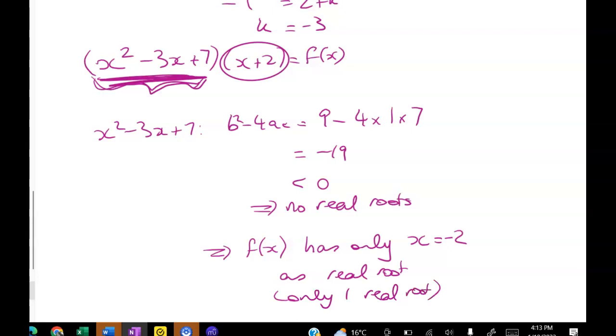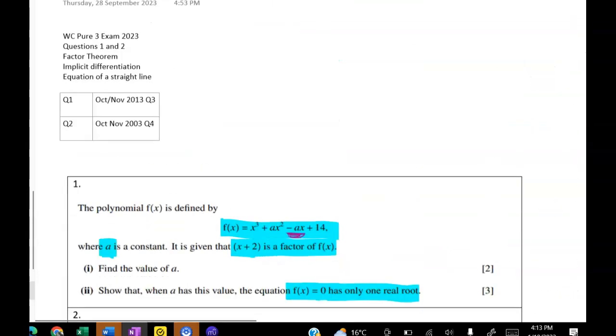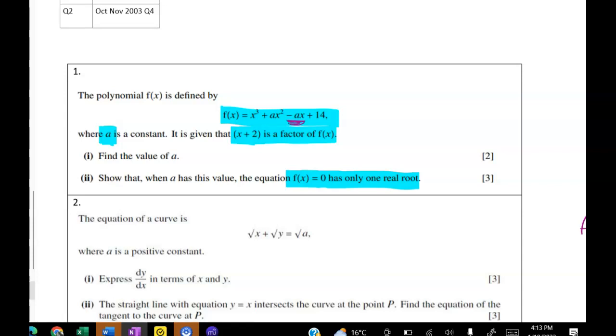So there you go, that's that first question done. Now let's see what's next. Yep, so that's worth 5 marks. Just be careful that you've actually answered the question, and you do need to do a little bit of explaining what you've done, right? So something to say: discriminant negative, therefore no real roots, and then the whole thing has only got one real root.